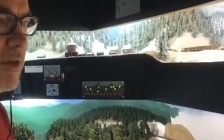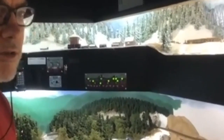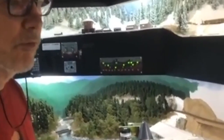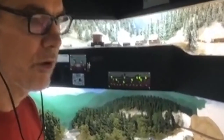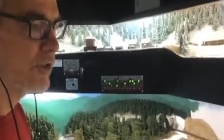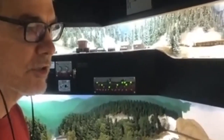So we actually have west to our right and east to our left, which is a little counterintuitive, but you get used to it fairly quickly. For most intents and purposes, the layout starts in Nelson, but I, as the home of the crew, will actually operate trains from East Staging, which is Cranbrook and Preston. I'll operate those under yard limits into the yard in order to keep the yard fluid.